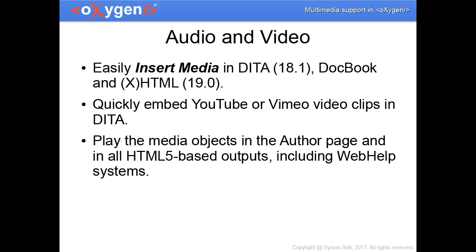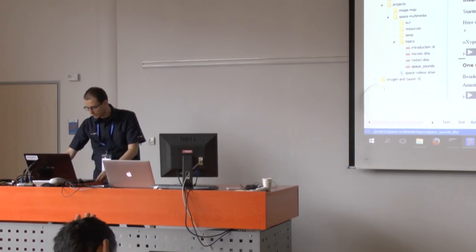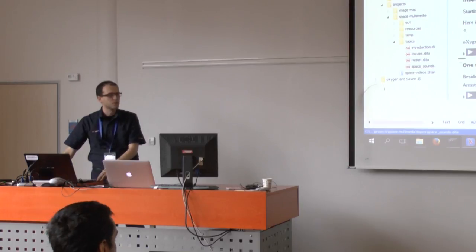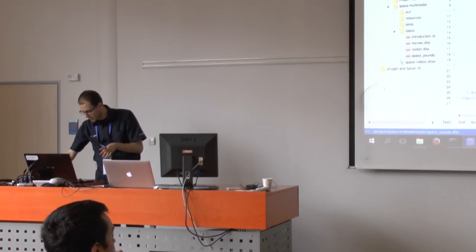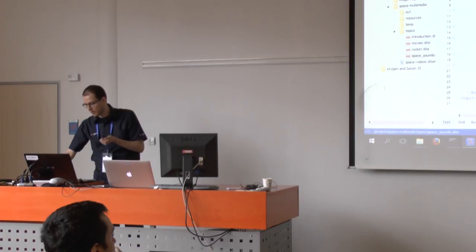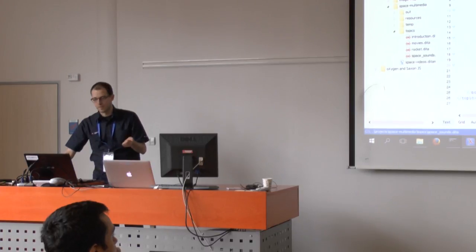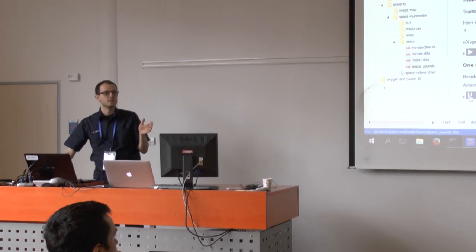And I have here a sample project. Here you can see I have two audio files, two audio players. I have two because one of them is for a remote MP3 file from NASA, and the other one here is a local one. And as I said, they can be played in the author mode.